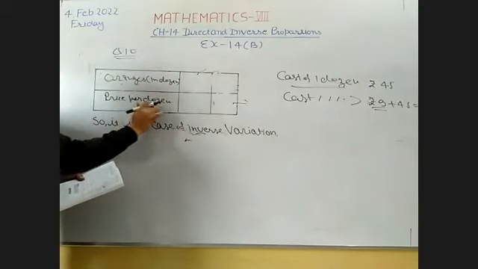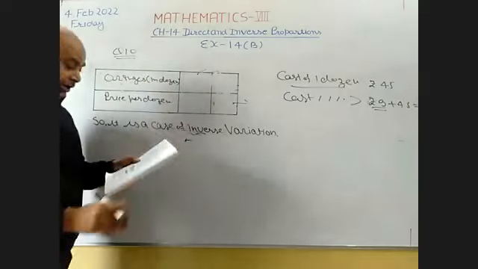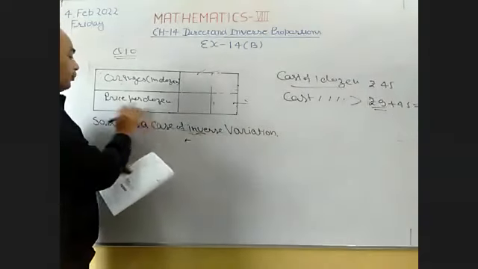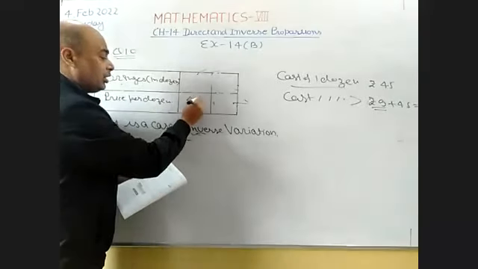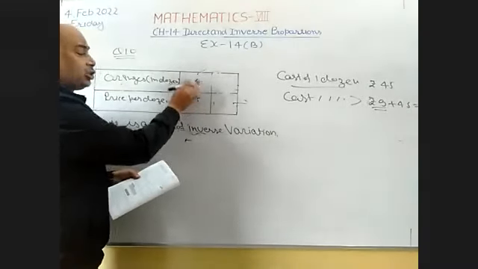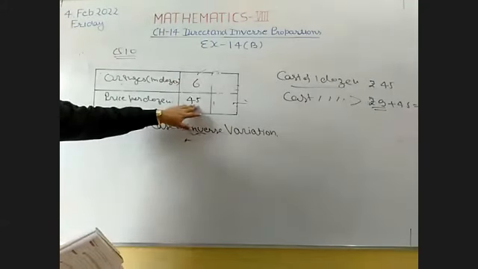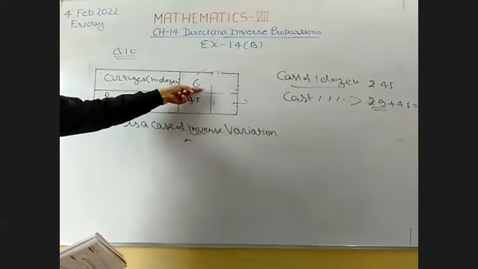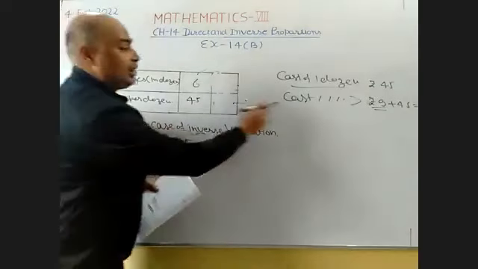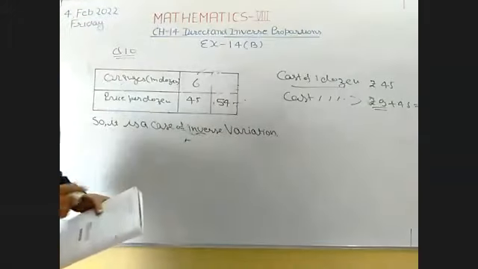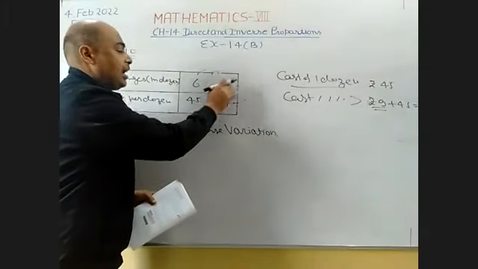How many dozen oranges is he going to buy in the first case? When the price per dozen is 45 rupees, he is able to buy 6 dozen oranges. Now the price is going to be increased to 54 rupees. So right here 54 rupees now. Now, how many oranges is he going to buy?